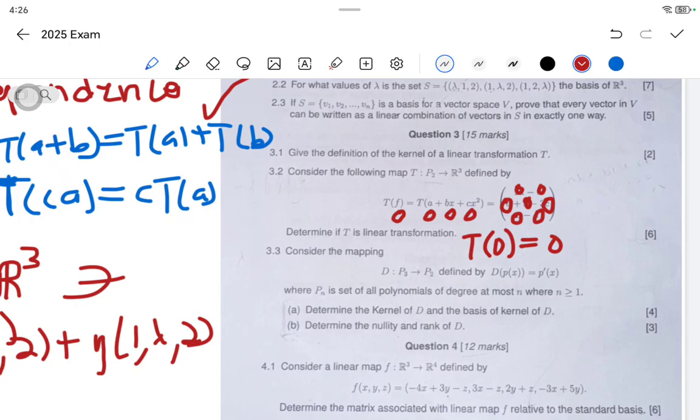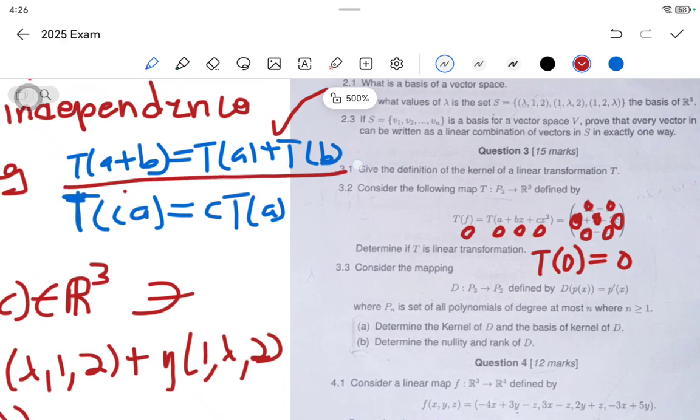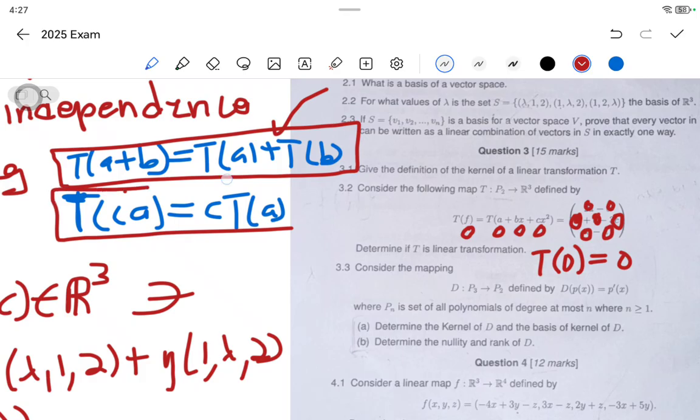Whenever you check with a 0, if you plug a 0 inside, then you find that you get a 0 at the end. This tells you that the addition 1 holds. So there's no need for you to do this one. It means that we're going to start with this. You see, right? Then if this holds, that's when you can go back here and check. But in most cases, you're supposed to start here because this might not hold. It happens. If this was not a linear transformation, this won't hold. You see, right? Or it might, but one of them must not hold.